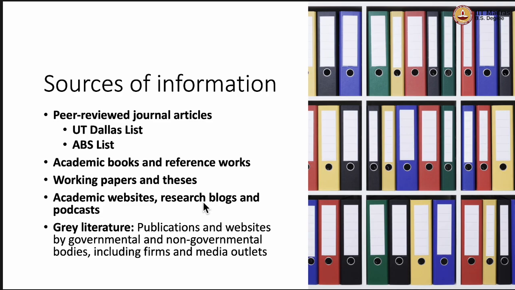Sometimes a website or blog by a researcher who has been publishing a lot, or some kind of gray area of publication, such as by the government. Some people looking at sustainability need to look into government records about carbon emission information. That could be considered the gray area of literature. So this is the kind of information you can consider in terms of literature sources.